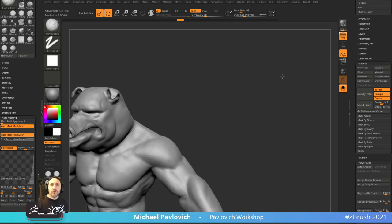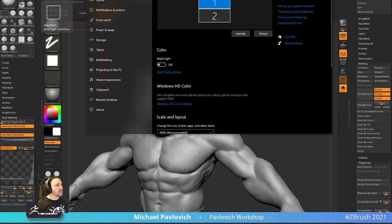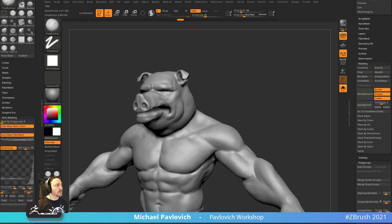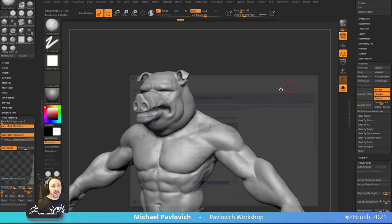How to work on two monitors. I'm working on two monitors right now as we speak. It's pretty easy. You got your display settings here. You tell it what orientation your monitors are in, move it around, hit apply or whatever. And if you need to change the resolution to those, you can just hop into your control panel here, choose whatever resolution you want, and that's about it.